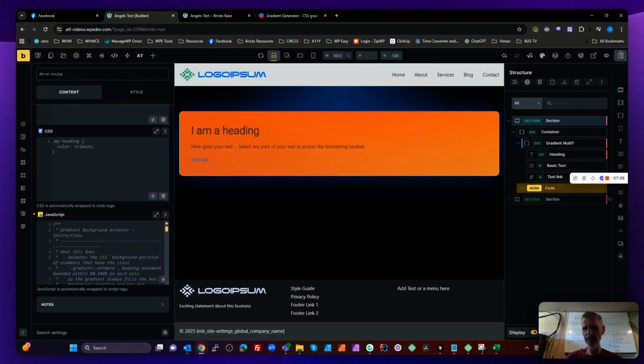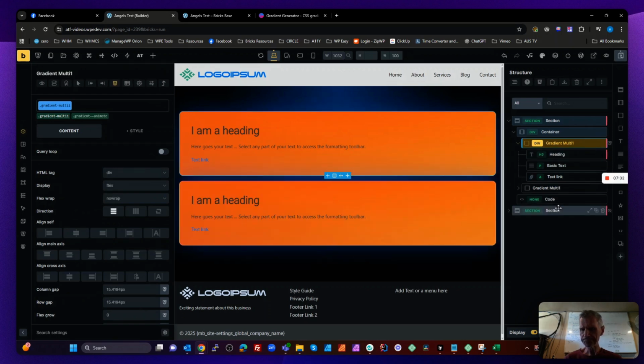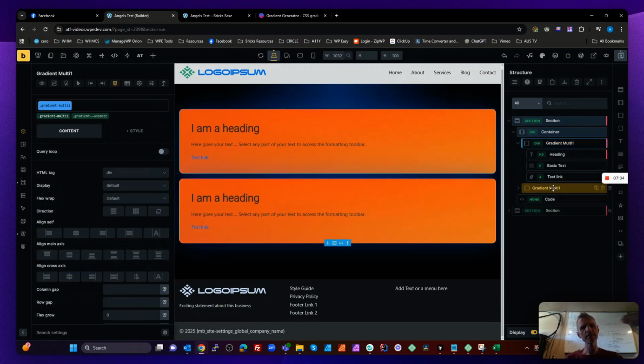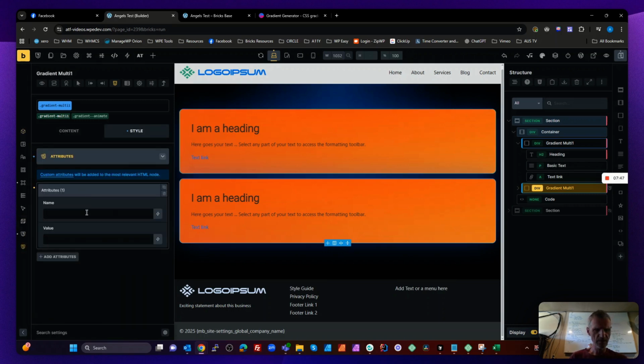So if we were to duplicate this here, it's a separate entity. It's got its own gradient-animate, so it's going to be treated on its own by the JavaScript. I can go into my data attributes. So down here, attributes, add an attribute, which is our data-animate-min-duration.